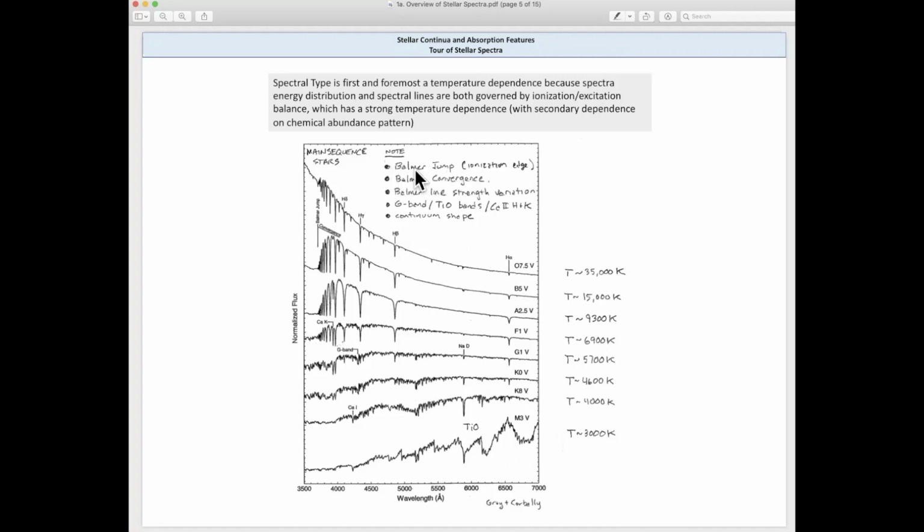You also notice, for example, we'll go to the top bullet, the Balmer Jump. Now, we talked yesterday about Balmer hydrogens, that's my shorthand for neutral hydrogen in which the electron's in the n=2 excitation level. We'll call those Balmer hydrogens for short. When you have Balmer hydrogens, you have some photons that have high enough energy to ionize that electron. And it turns out that that's at about 3646 angstroms or something like that. I can never remember the exact number.